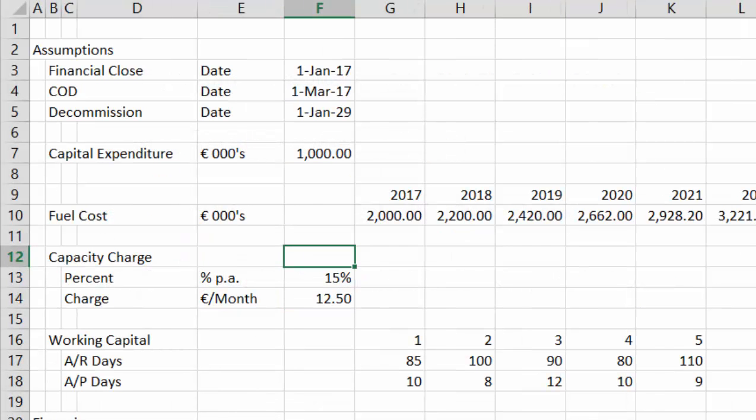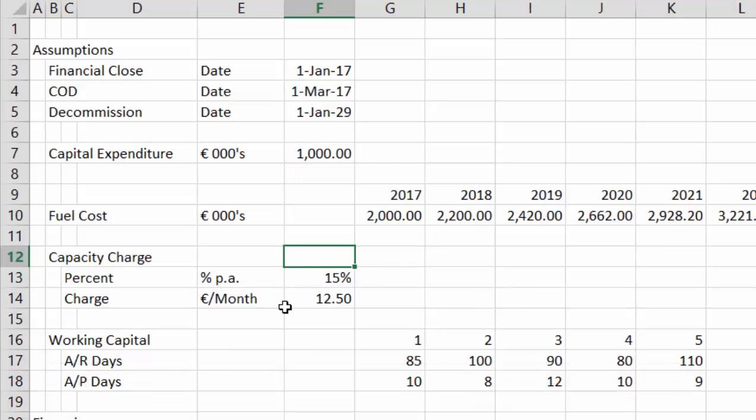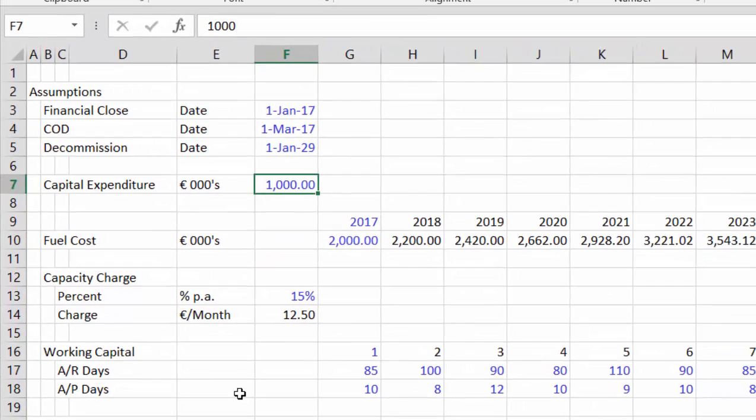Let me see, do I have generic macros open? I have it open. So, Shift Control C. Okay, and here's some assumptions. I just made some assumptions that the capital expenditure is small, but the fuel cost is really high and it increases, meaning our revenues increase, meaning the accounts receivable will increase.